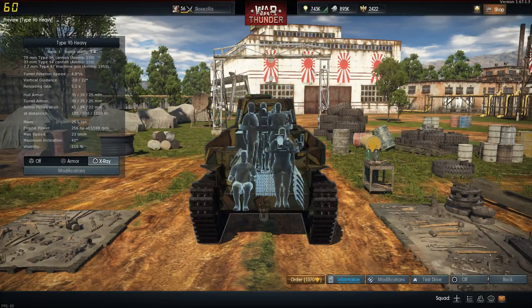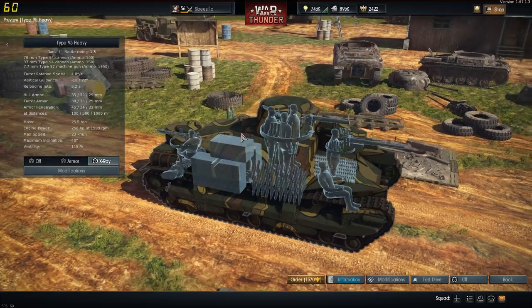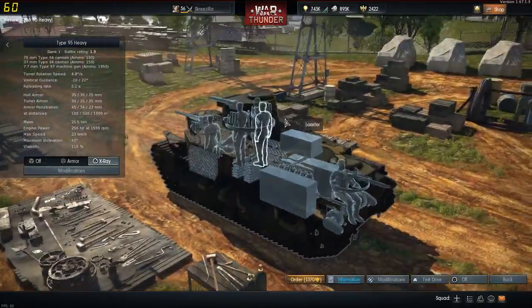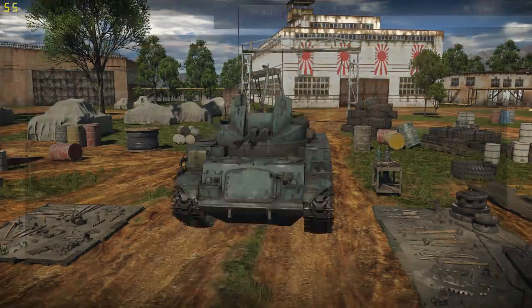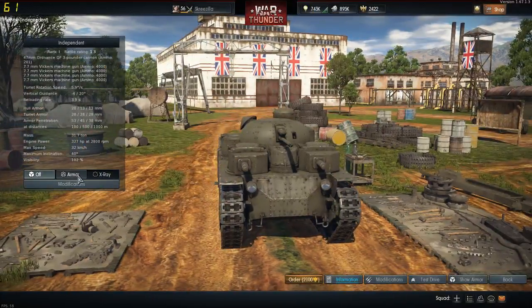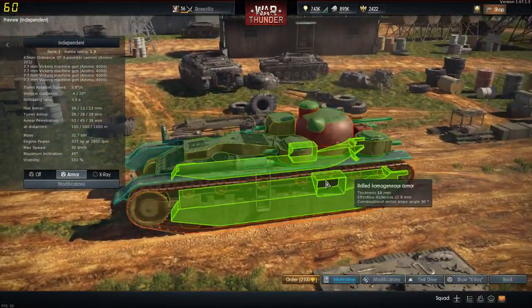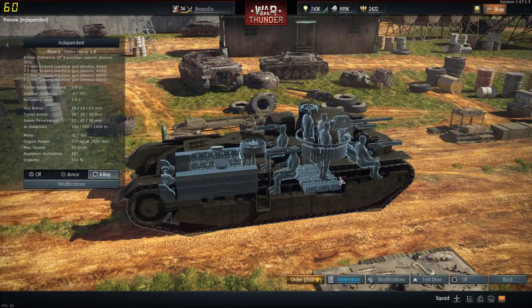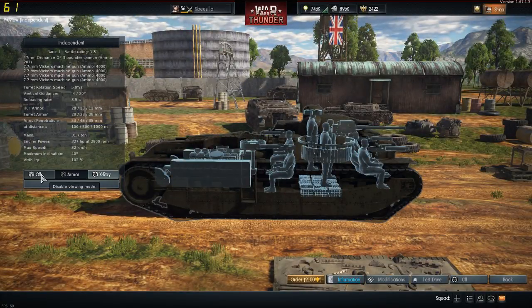The big issue is you have most of your crew in the turret. As you can see, this has a crew of 6 — the driver, two gunners, commander, loader, and gunner. So there are a few gunners on this tank. This is a Japanese super heavy tank, so it's sort of going up against things like the British Independent. The Independent is a little bit bigger, so the crew are a bit more spaced out, and it does have a better engine, even though it is a bit heavier.